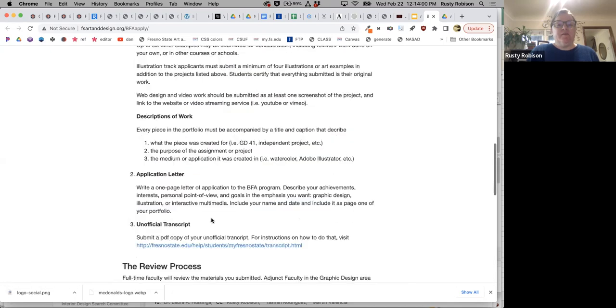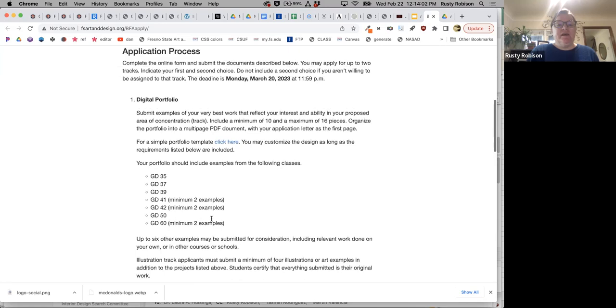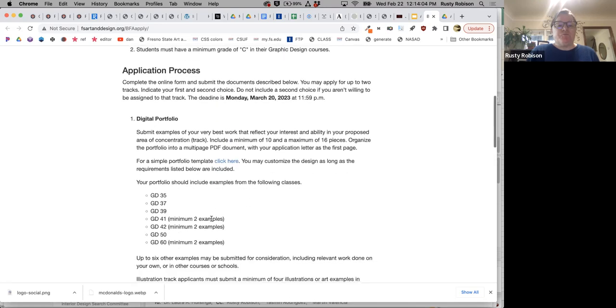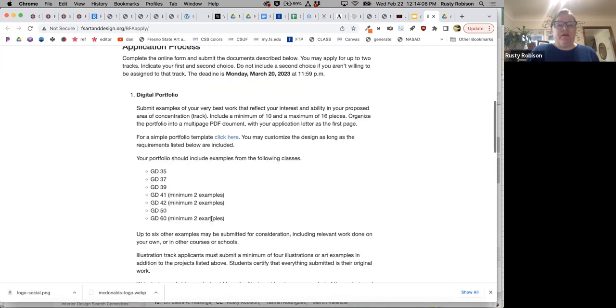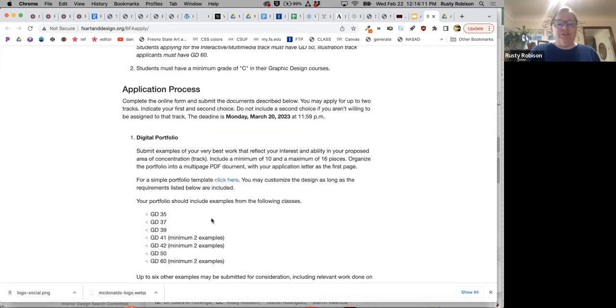I should also say part of that application is choosing the track that you want. There's also an opportunity to choose your second choice for track. So if you are debating between two tracks, you might want to put one first and then the other one second.